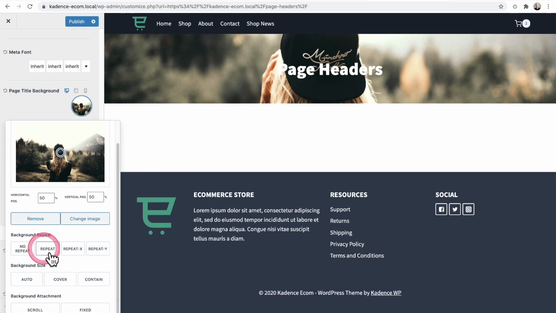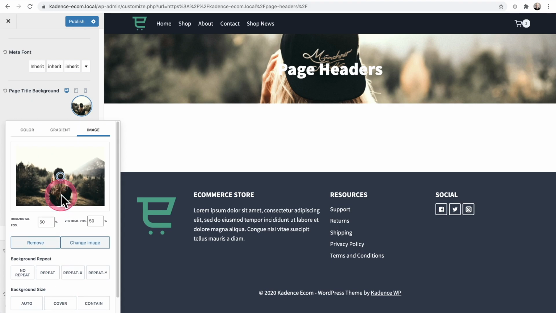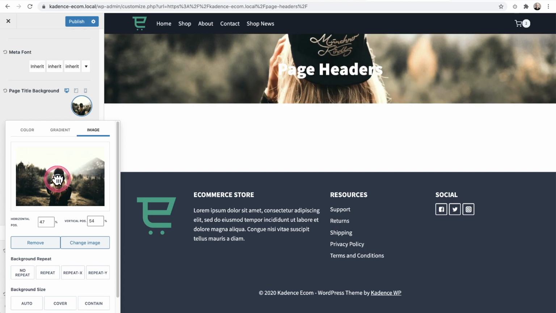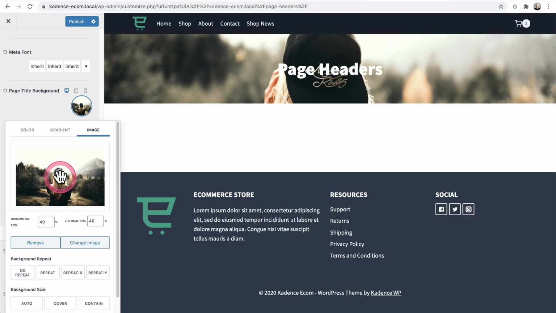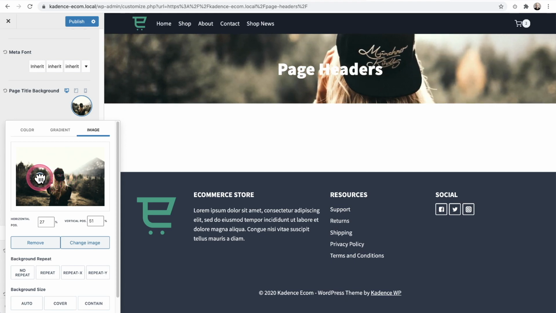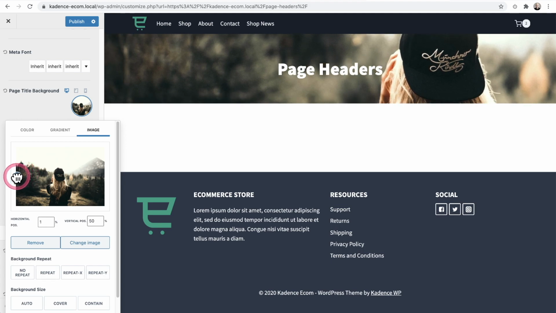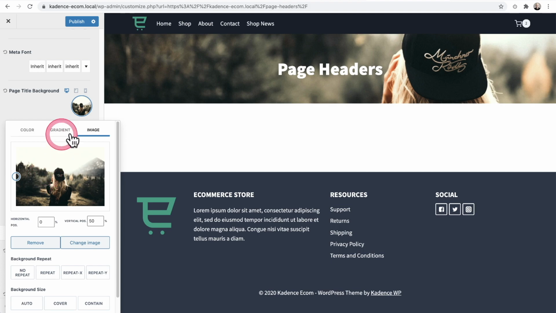There's additional options here to make it fit right. And we also have options here on the scroll behavior. So I can have the image stay fixed when I scroll, or have it scroll as the visitor scrolls down the page. Another nice feature is you can choose the exact position of the image and how it shows by just clicking right here and choosing the exact part that you want. So I could move the hat off to the side if I want, like that. And I think that makes for a very stylish page header, if you ask me.